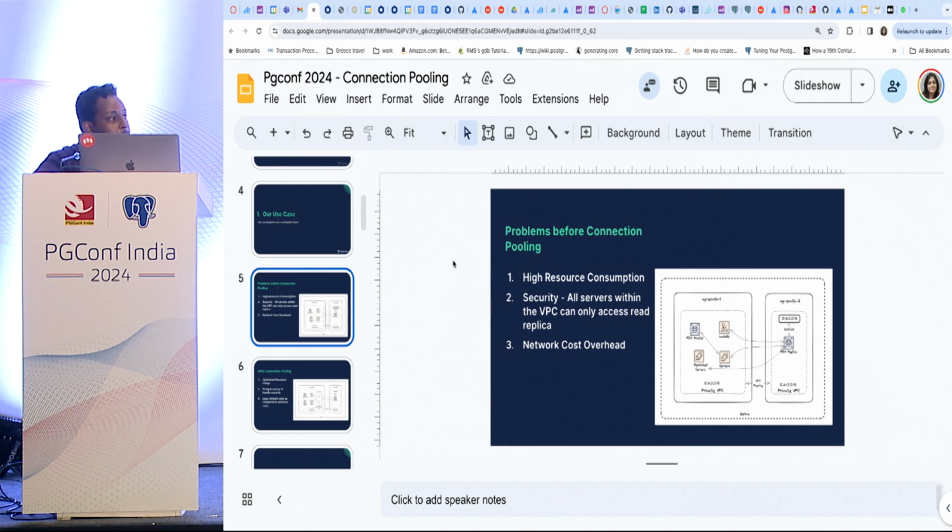Generally, the recommended architecture is to have a PG pool node or any pooling node on one separate server and the database on another separate server. In case the PG pool node comes down, what happens to the existing connections to the database? Sorry, can you repeat? If the PG pool or PG bouncer node comes down, what happens to the existing connections already connected to the database? There are some timeout parameters in PG bouncer, so it will automatically terminate connections that are idle or free. What about active sessions, or running transactions? PG bouncer has transaction pooling or session pooling. So if there are active transactions, what happens to those? We are not using it for write queries, only for read queries, so we are not sure. Okay, thank you.